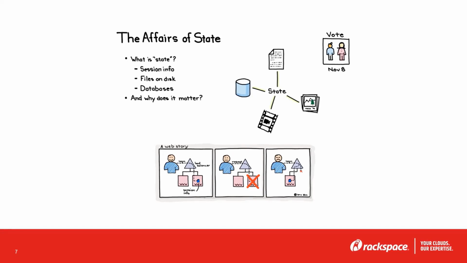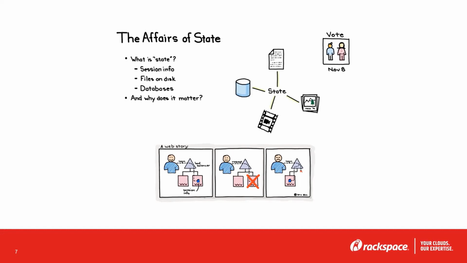Now, in the case of a scalable environment, some of those servers may come and go depending on the demand on the system. And in this case, it's demonstrating what happens if the web server that user is currently going to disappears. Well, in this case, if we're maintaining state on the server, all of a sudden that session state disappears, and then the user ends up either having to log back in again or potentially losing any information that was stored in that state. And in some cases, it may simply be an inconvenience. In other cases, it may mean that the user loses some work or some data that they're working on.